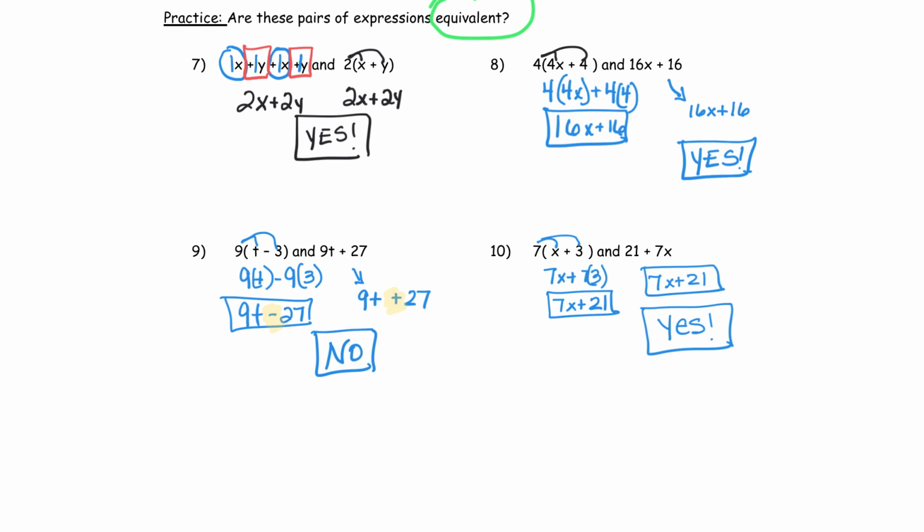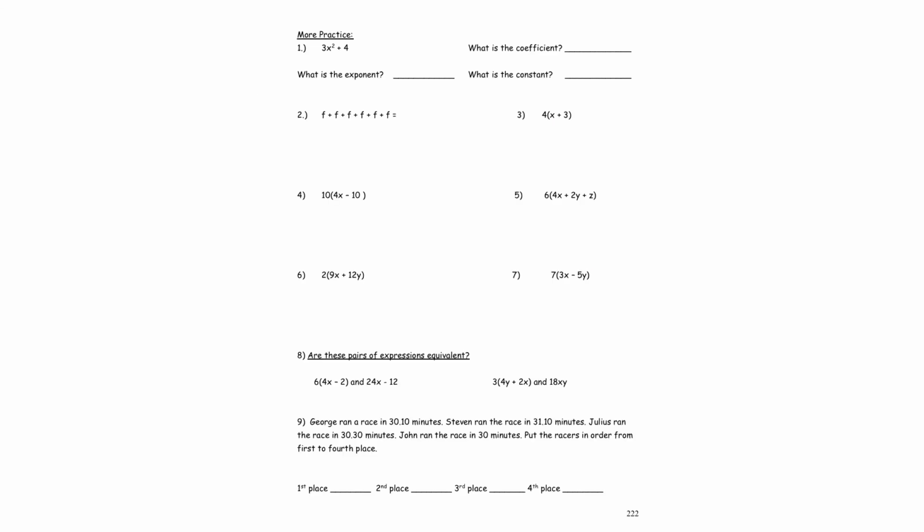Let's take a look at tonight's homework. And here is the page for tonight's homework. I would definitely put a star next to this page. You're going to see a lot of different type questions. Do the best you can. This is going to be a great page to look back on when we have to review for our quiz and for our test. In addition, one of the other things that you should be doing, if you haven't already, since there are a lot of vocabulary words in this unit, I would definitely try to make some index cards because vocabulary will be a part of your quiz.